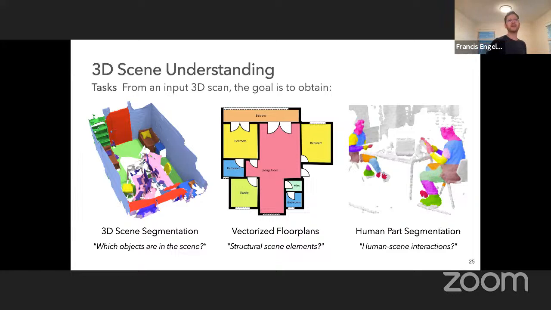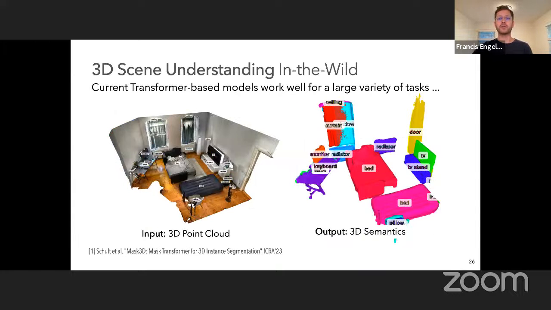All right, sounds good. So again, the point that I want to make is that we have models that work reasonably well on a large variety of tasks. And now when we apply them into the wild, so I like to go around and scan individual things and then directly try out how well they perform. Here, for example, we see a flat of a friend. I scanned it, and we can see the predictions make a lot of sense.